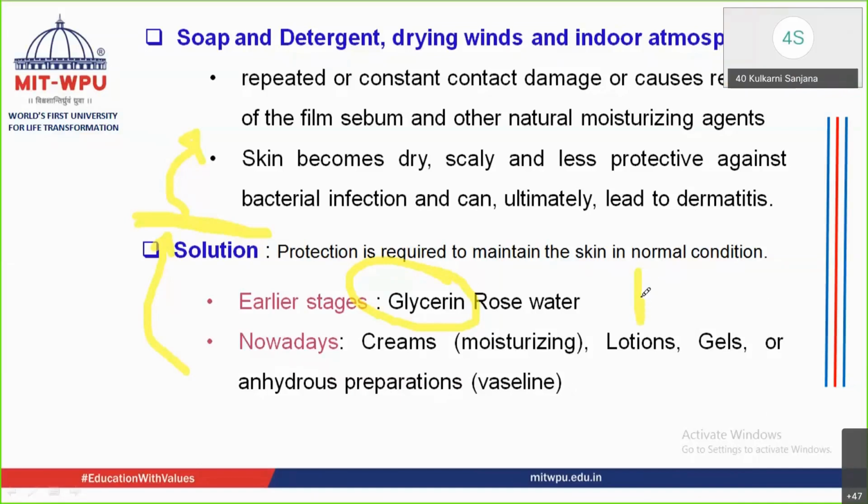Fantastic. The first important reason for its use is that it acts as a humectant. Second, as rightly pointed out, it enhances the viscosity. These are the main two reasons why these are used. Sanjana, can you tell me what humectants are and what role they play in cosmetic preparations? We have talked about it earlier. I just want to revise with you. You understand a little better through question and answer, that's why I'm doing it. So what are humectants by definition, and how do they play a role in your products?